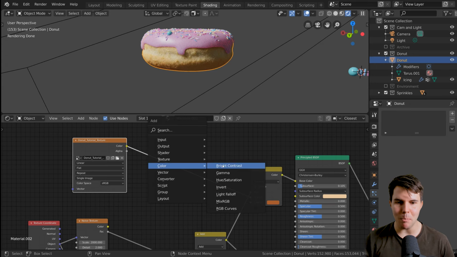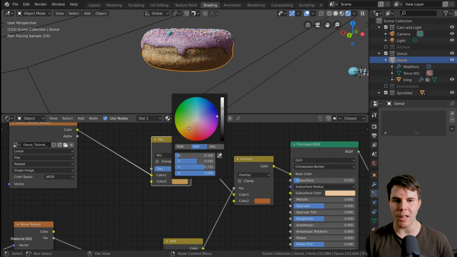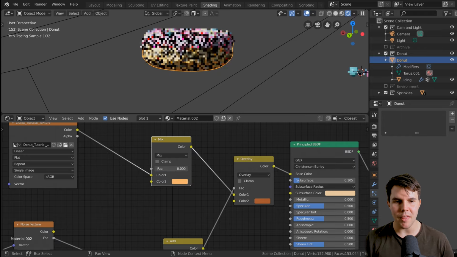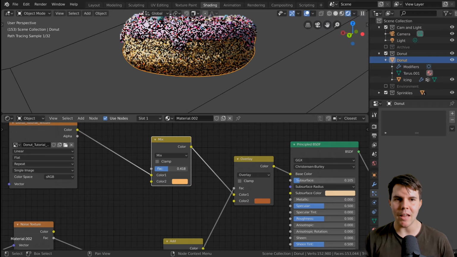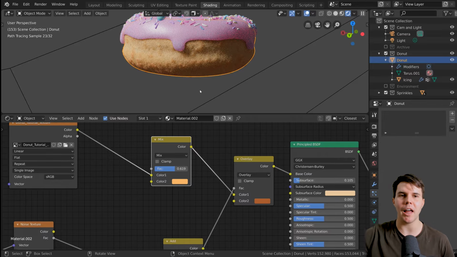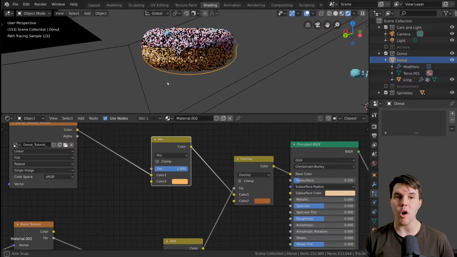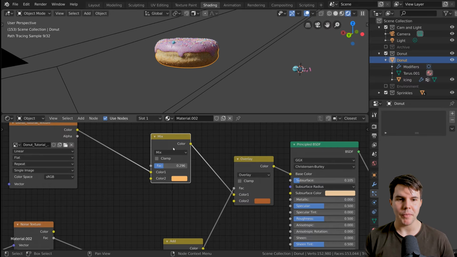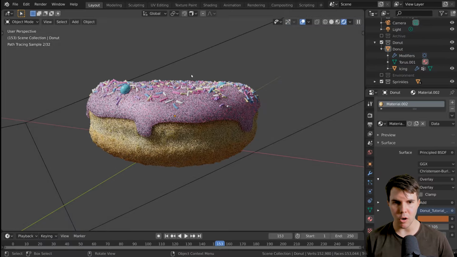If you just add in a mix RGB node like this, and then you set the bottom value to just a blank, uniform donut value, that original value that we had, that orangey kind of yellow value, then this value here will decide: 0 is going to be 100% your original texture painting. And then any of this will be like adding a solid color overlay in Photoshop. It's just adding that over the top of it. So you can completely overpower your original texture painting if you want, or use a value in between. But I happen to think mine looks okay. So that's the value that I am going to go with.